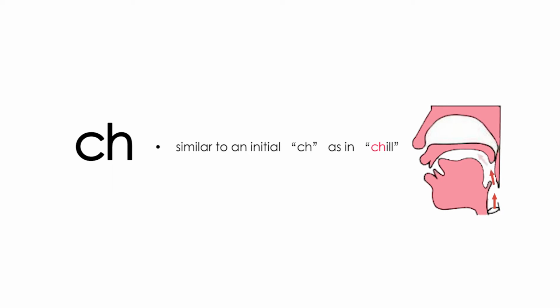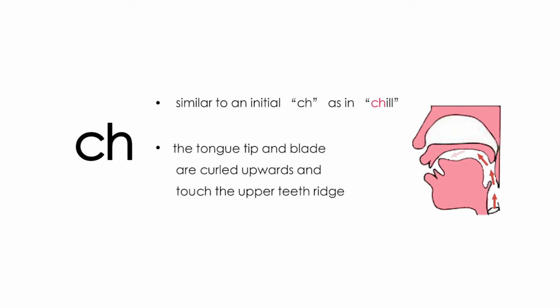The next initial sound that we're going to look at today is ch. When pronouncing this sound, the tip of the tongue should be slightly curled upwards, just like the initial sound zh that we learned earlier. However, it's important to note that although the mouth and the position of the tongue are the same, the difference is that when pronouncing ch, there should be air being forced through your teeth. To practice, you can place your hand in front of your mouth and make sure that you feel the air coming through your teeth. Ch.